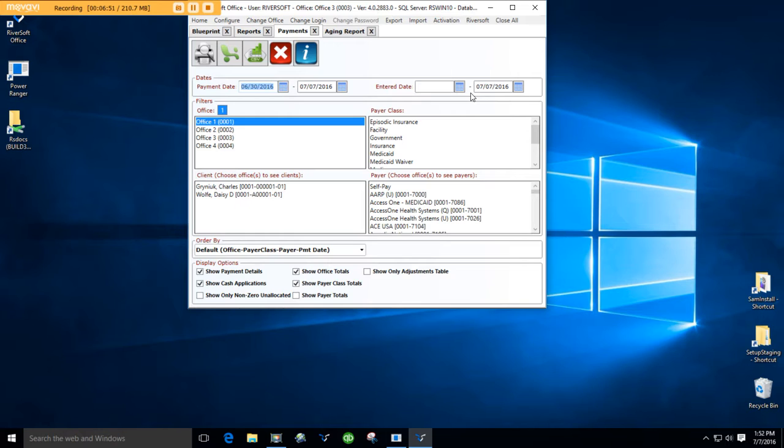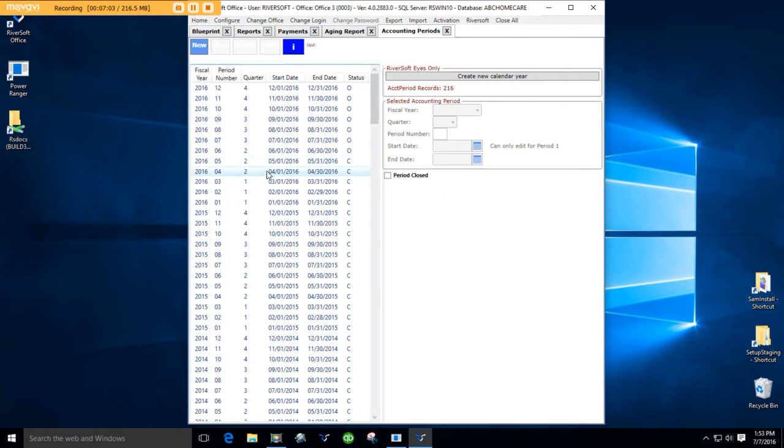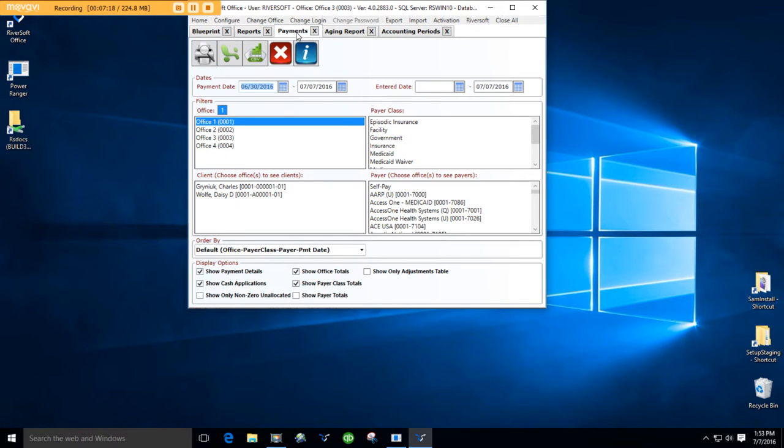And months later, you run a payment report for January, and it's different. How is that possible? Well, it's possible if somebody opened the January accounting period, they came here, accounting periods, went to January, opened the period, then they keyed payment information in or altered payment information and then closed the period. Well, how would you find out if that happened? By running this report right here.